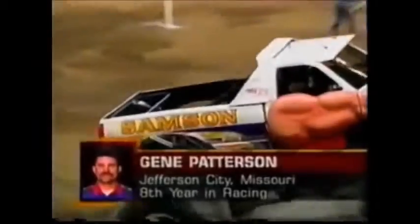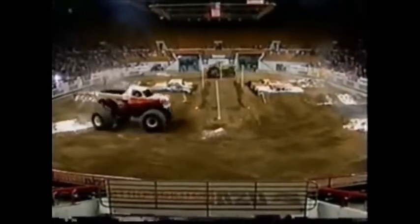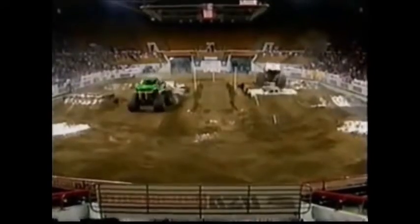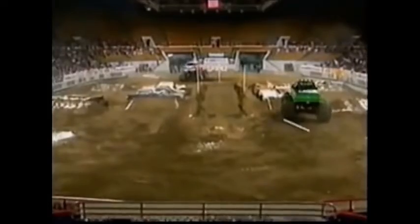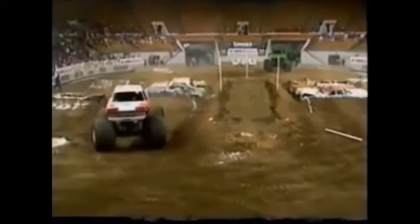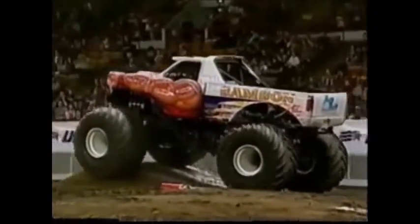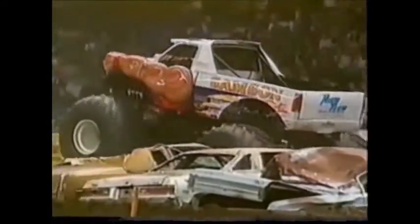That's a good look at Sampson tonight. They get the green flag and Sampson looks like he wants to get on the inside - that takes down a pole. Snakebite with the lead as they cross the cars for the first time. Snakebite has a big lead. Patterson had mentioned earlier that he was going to try to go between the whoops and the starting line of the mud pit. He did that and it cost him dearly. Just when he took down the pole, I think he lost concentration. When that happens, you're history.